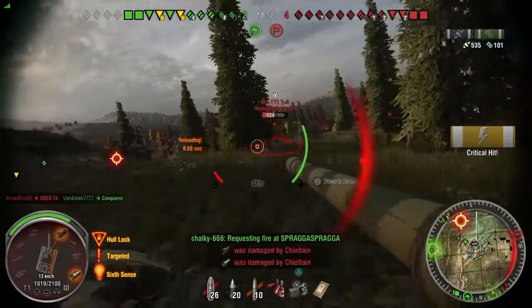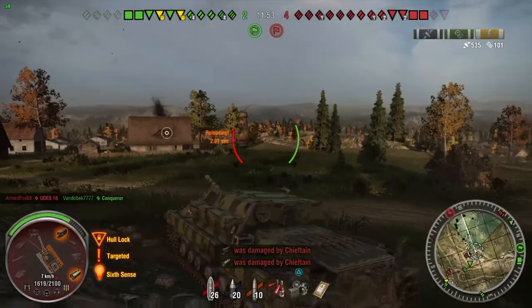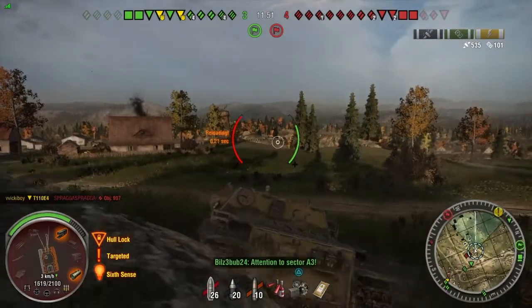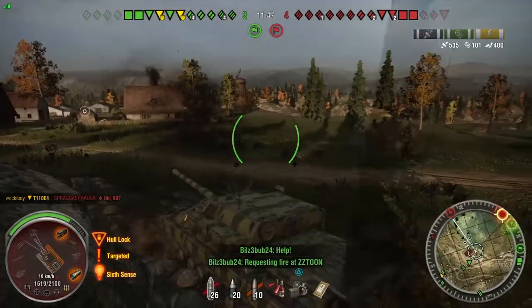The side of the 1-4 absorbs my shot, and then the Chieftain of all tanks is actually on the sniping hill. So I'm going to angle my armor towards there. And now I need to back up, because now I'm worried the artillery's going to be shooting at me.